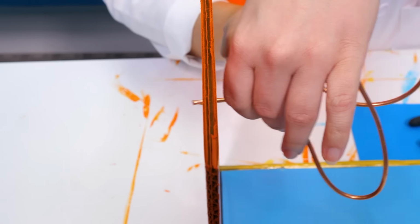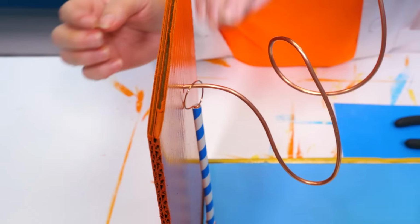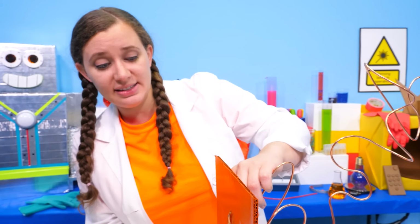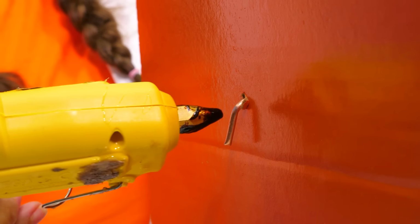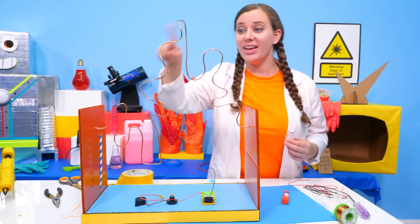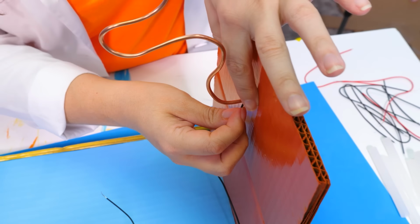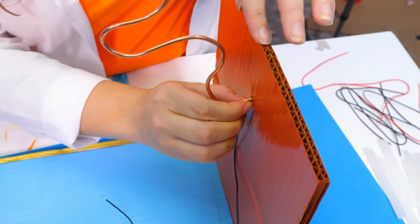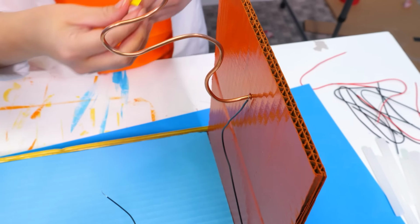Now we're gonna put our switch in place, just like that. Ta-da! Now that our switch is in place, we've bent the wire using pliers and we're hot gluing it to keep everything in place. Now let's connect our coil to our circuit. We are gonna use a negative wire to connect to the end of our coil. Once we have it connected and looped around, we're gonna hold it in place with some electrical tape.